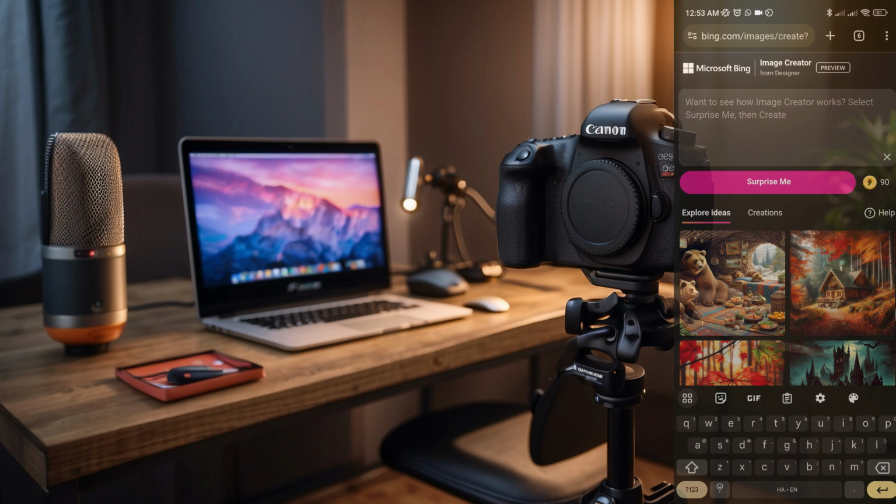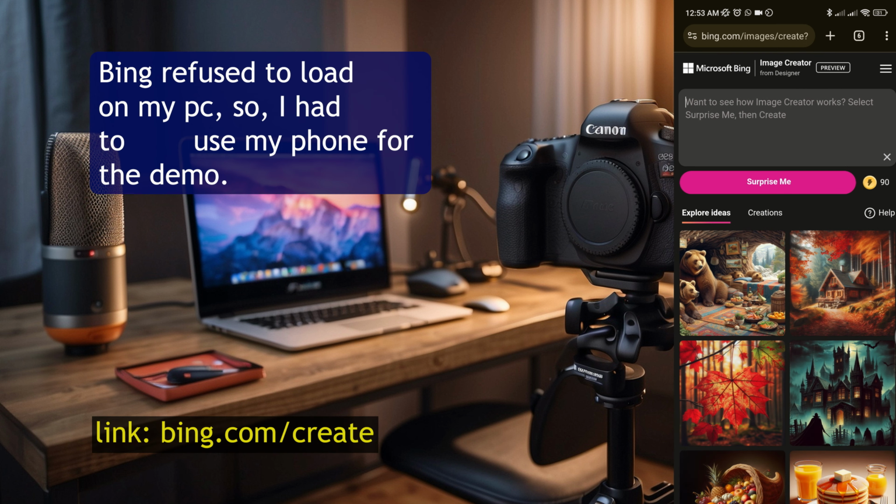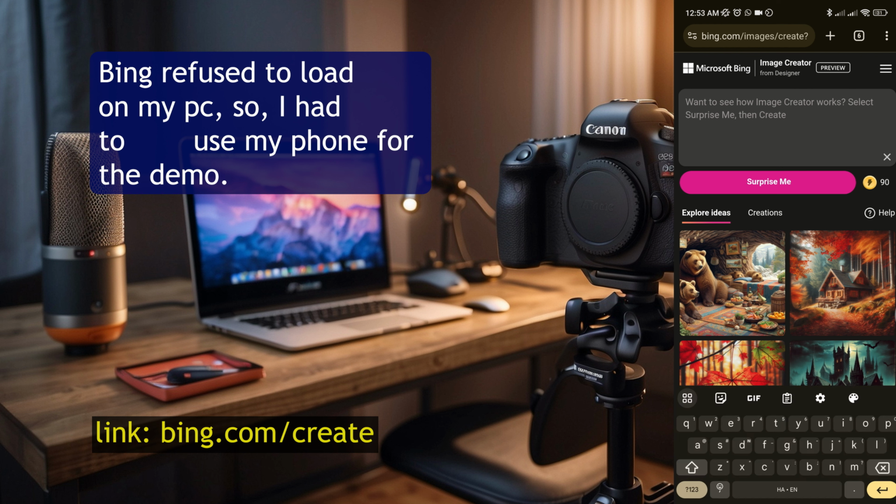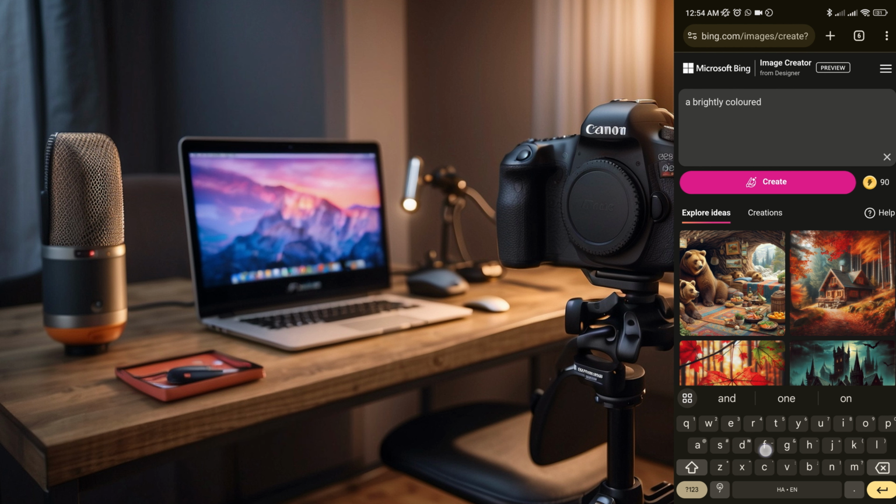Once you load the link, you will be brought up here. All you need to do is just type what you want to create. I'm going to use this prompt: a brightly colored flower with a butterfly on it.